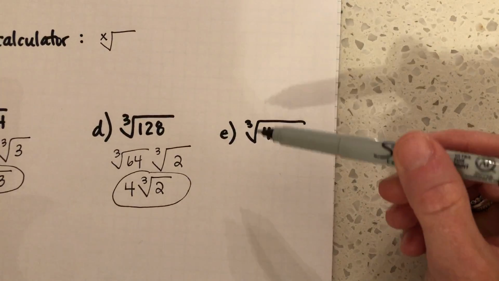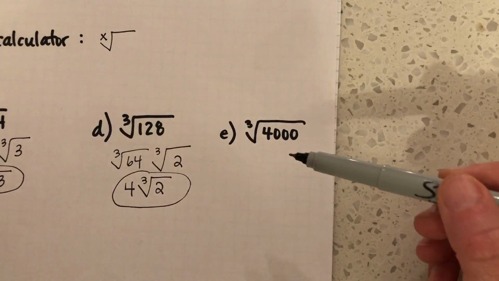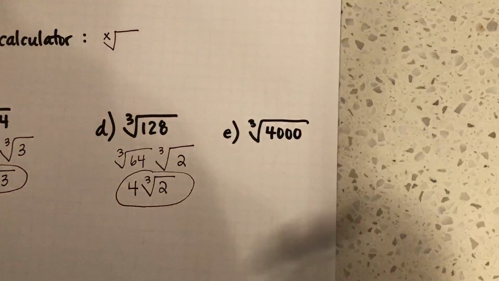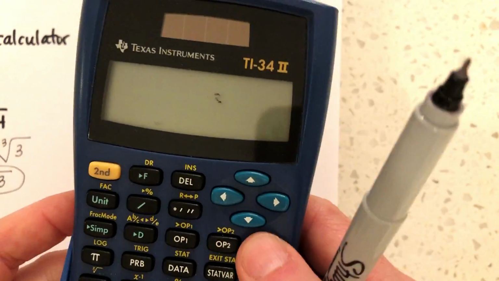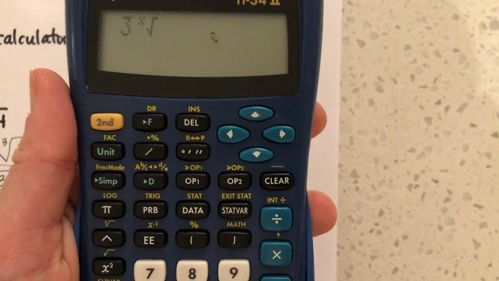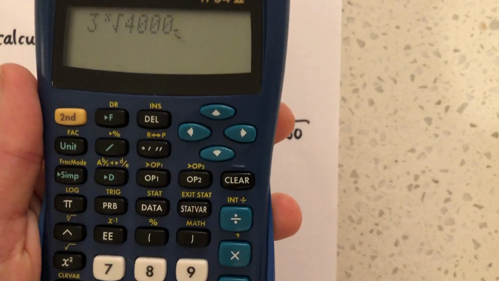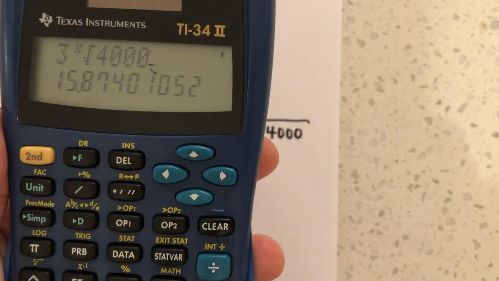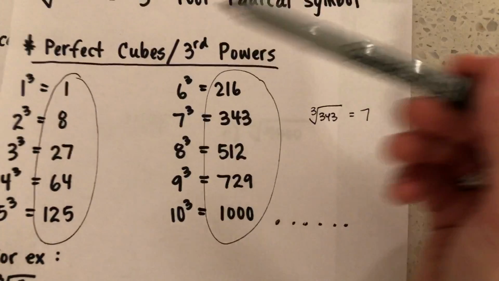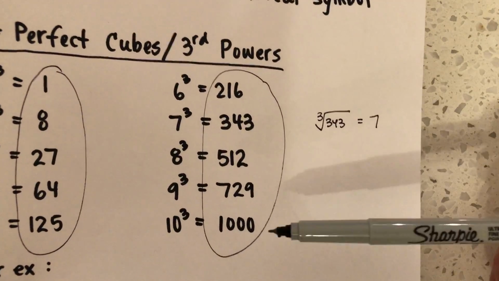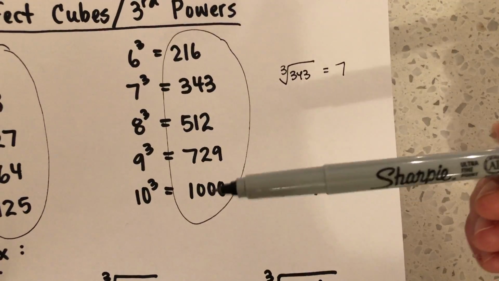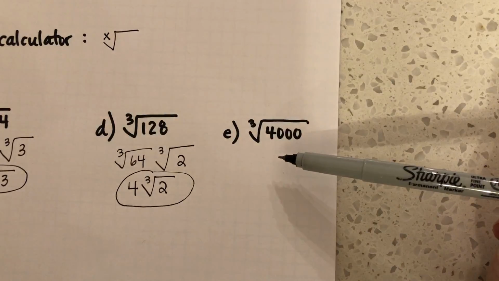What if you're asked to simplify the third root of 4,000? Well, we'll go to your list, and we don't have up to 4,000, so you could test it on your calculator. What's the third root of 4,000? Hit enter, and it's not a whole number, right? It's 15 point something. So then you're going to want to find the biggest number you can take the third root of. Now, again, I'm trying not to assign you problems that go more than 1,000, but 1,000 is the biggest perfect third power that will divide evenly into 4,000.